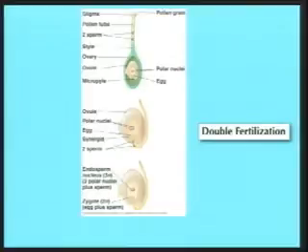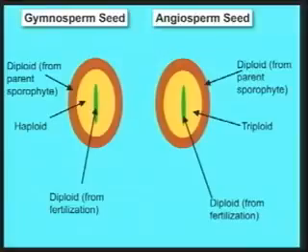So the investment in the nutritive tissue happens after fertilization in this case, and a consequence of that is that the nutritive tissue has a completely different basis inside a flowering plant seed than within a gymnosperm seed. This is a novel tissue, the triploid endosperm. The female gametophyte is gone at this point. In the gymnosperm, though, the nutritive tissue is the female gametophyte, what's left of it, which is haploid and was invested in regardless of whether fertilization occurred. And in both cases, the seed coat is diploid tissue from the parent sporophyte that produced the ovule initially, and the embryo, of course, is the next generation of sporophyte.